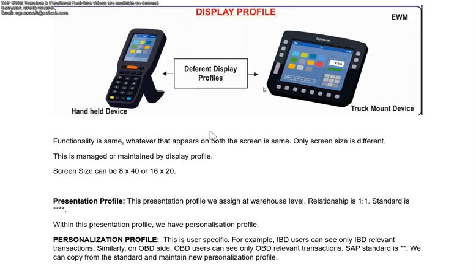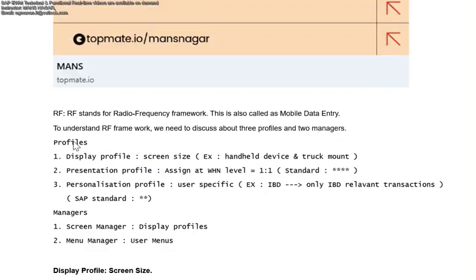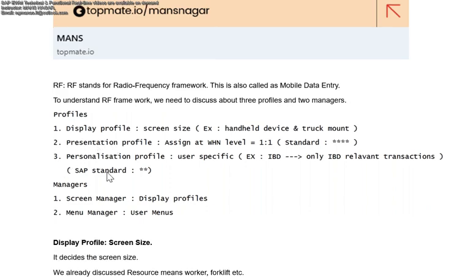So the functionality is similar for both of the devices. Let's come to the presentation profile. Here I showed you 3 profiles. We have the second one, the presentation profile. It will be vice versa, but this is a very important thing actually. Presentation profile, how we assign at the warehouse level, and the standard is 4 stars.